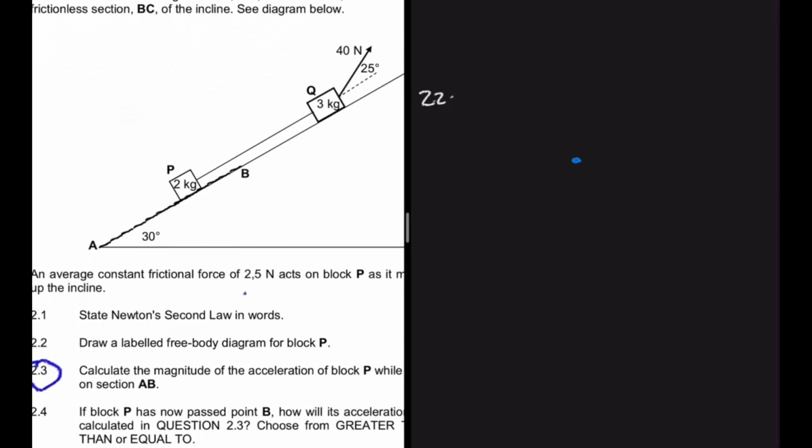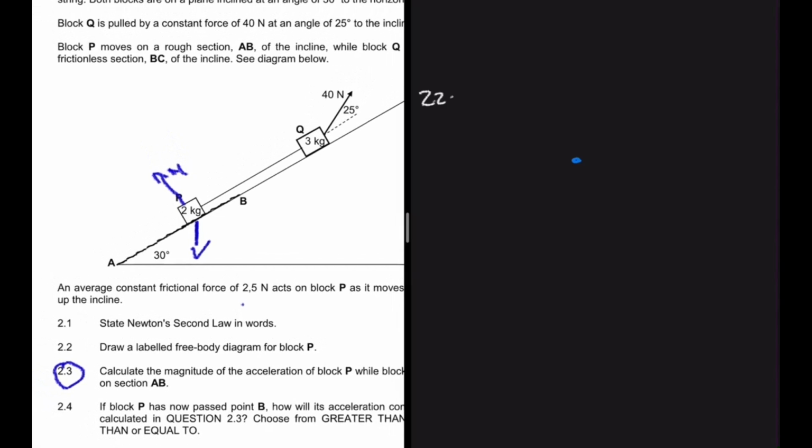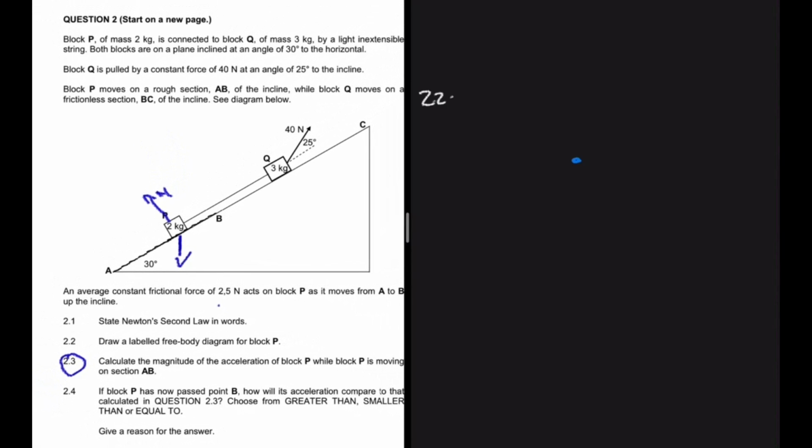So before we think of anything, we know that there is weight acting on the object, and it is on an inclined surface. So the inclined surface is going to exert a normal force on the object, right? And then there is a string or a rope pulling it, so we're going to have tension force there, and then we're going to have frictional force, because we can see that our surface is a bit rough. Well, even the question statement says so, right?